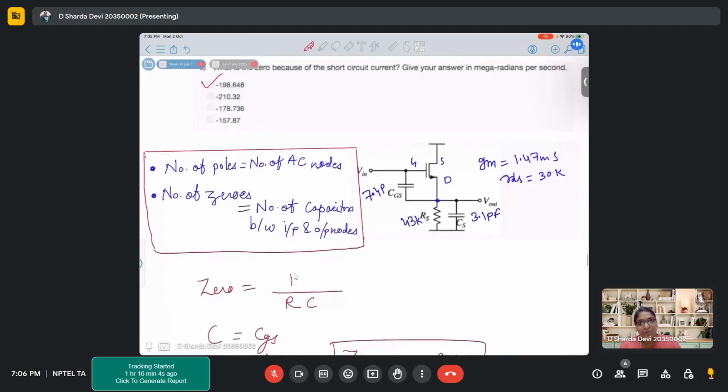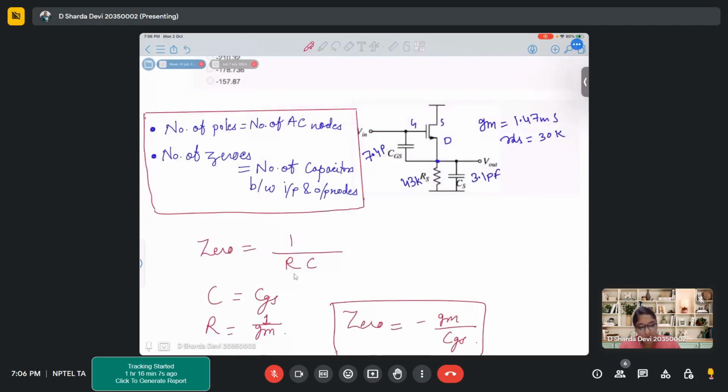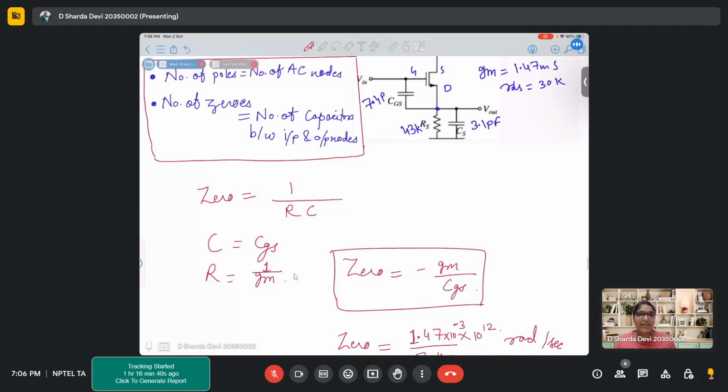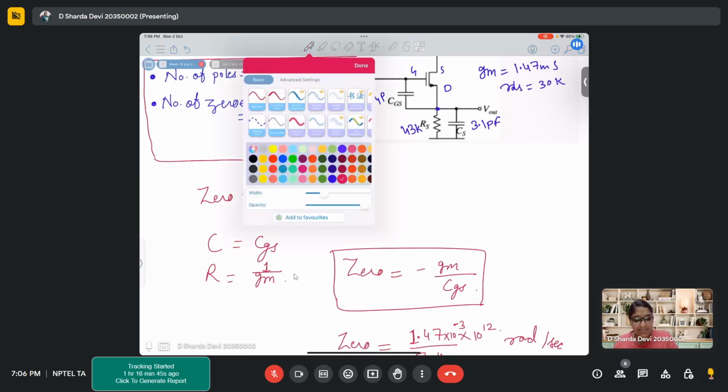You can check. Take this problem only. For this, draw the small signal model, find the transfer function. In that transfer function, you equate your numerator to 0 and denominator to 0. Numerator to 0 will give you a zero and denominator to 0 will give you a pole. If you do certain simplification, or calculate the exact values for poles and zeros, you'll observe that the values are very close to the values which we are directly getting by using 1 upon RC. So you can try working out this exercise.